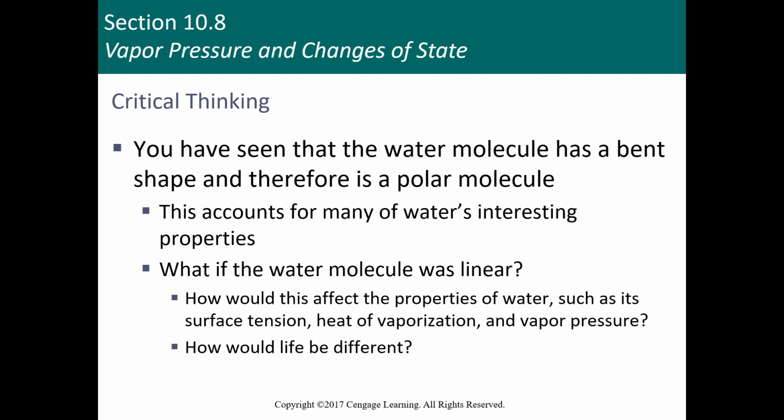The heat of vaporization would be much lower as well. You could much easier boil it. In fact, water probably would not be a liquid at room temperature. It would probably be a gas at room temperature, considering its weight. The vapor pressure also would be very high. It would be much higher because it would be much easier for the water molecules to escape because it doesn't have hydrogen bonding anymore.